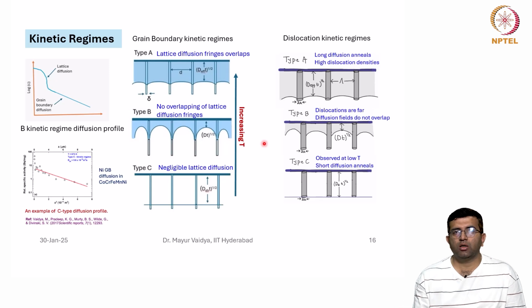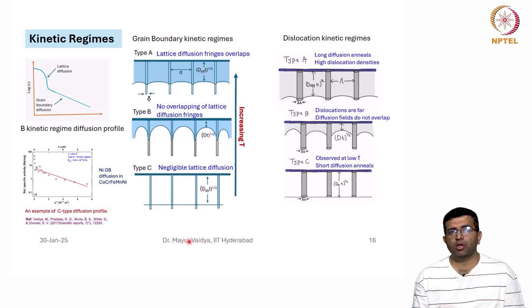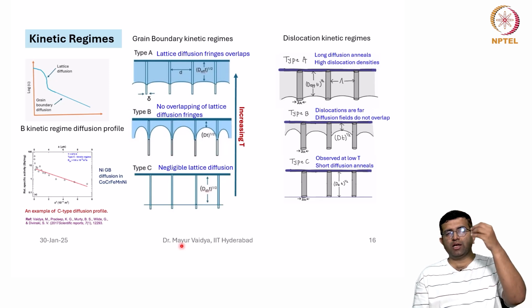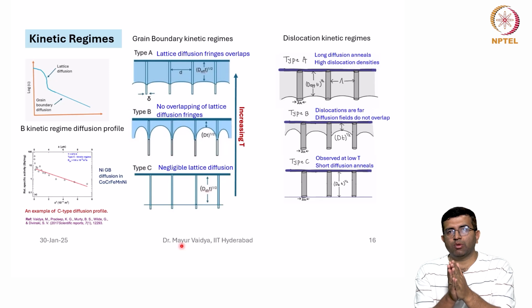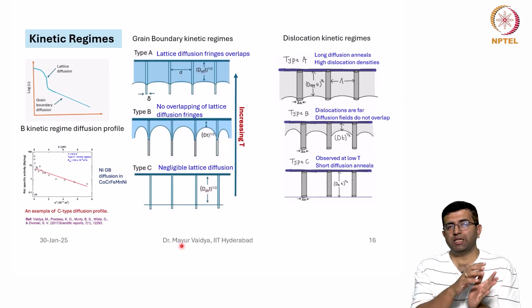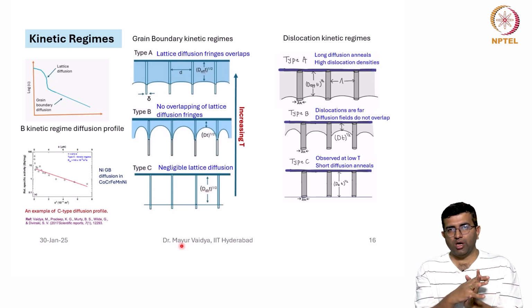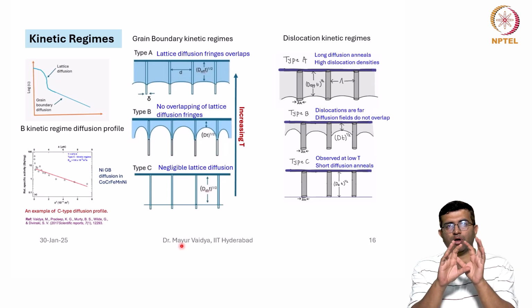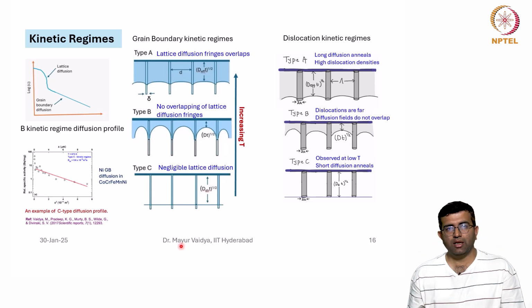And this was based on the Fisher model where the grain boundary was viewed as a slab, and what was taken into account is that in addition to the fluxes directly through the lattice and through the grain boundaries, there is additional leakage flux which goes from grain boundary to the grains, which makes the equations two-dimensional. And I gave you a flavor of how complicated the expressions can get.